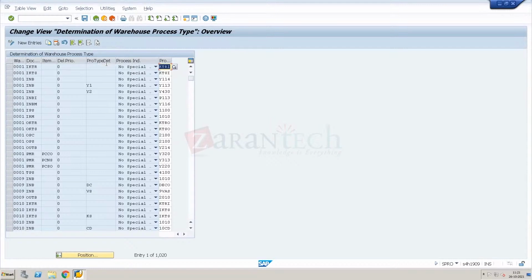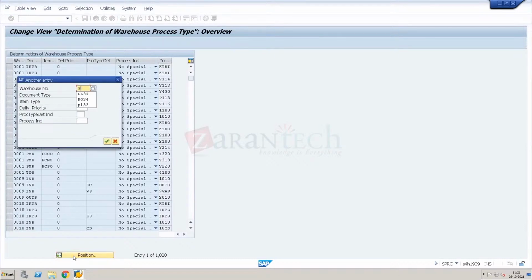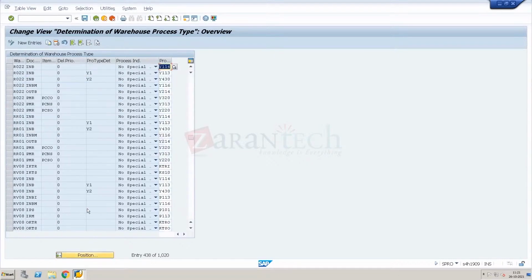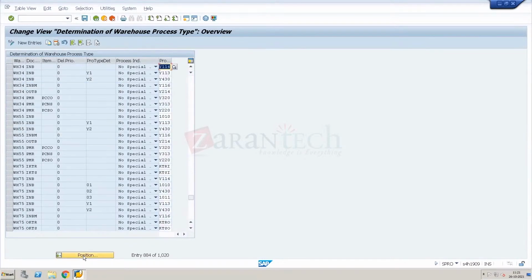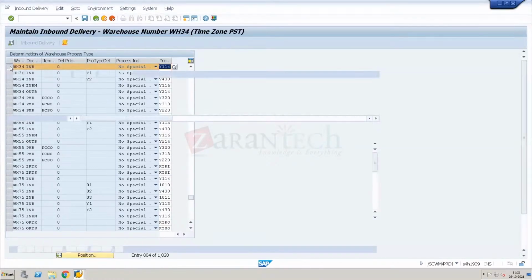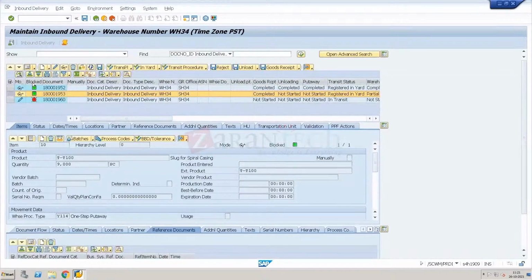So here for our warehouse, you can see WH34. This is the document type.